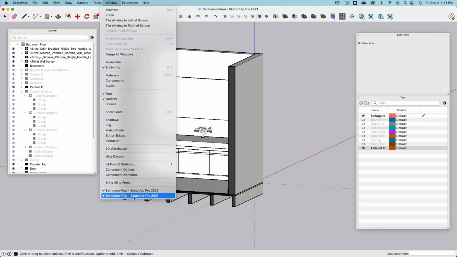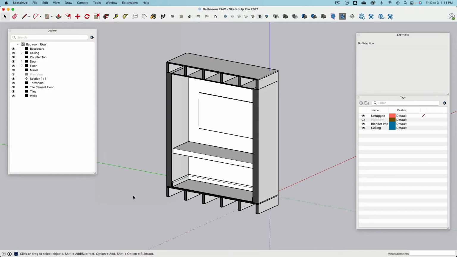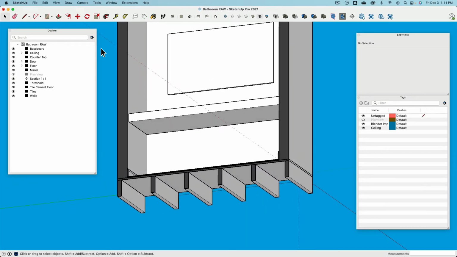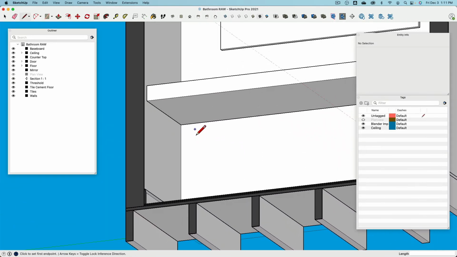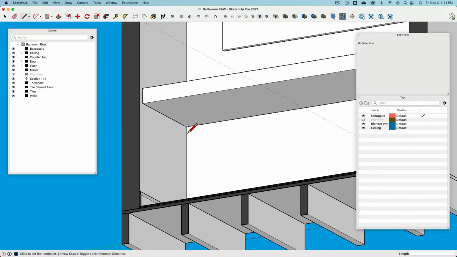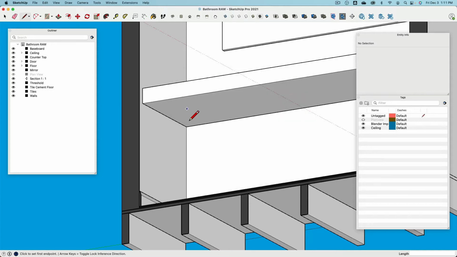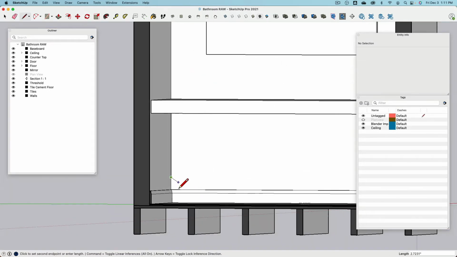So how do we do this now? Let's go to our basic model here. Very nice. So we would like to model this frame that goes around it. I start at the back, then I go down 20 inches. And before I continue, I set the dimension system to decimal, so I only see inches. This will later really help also with the tiles when we need to sample dimensions. So 20 inches down, very nice.